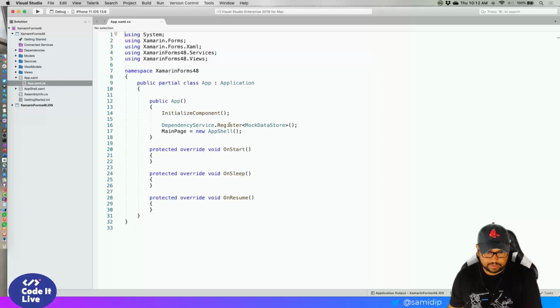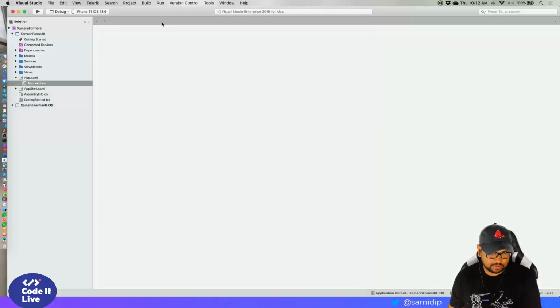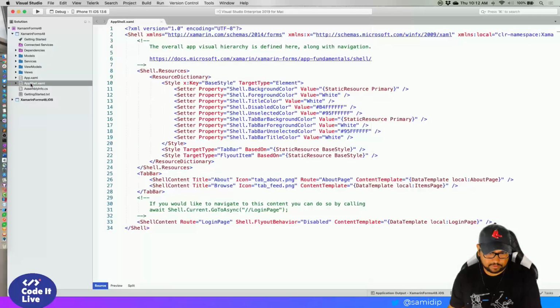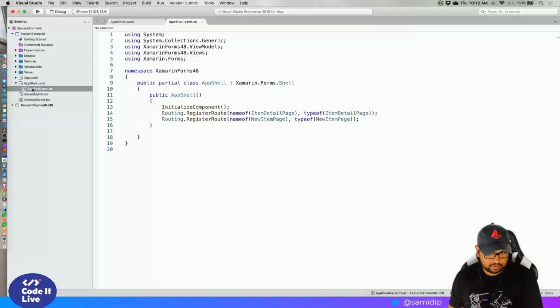Looks like they have a dependency service and they're registering a mock data store, and then the main page is the app shell. Okay, so there's nothing in here either. So everything is in the app shell. Okay, let's look at the app shell. Okay, there we have stuff. Okay, and then AppShell.xaml.cs, which is the code behind.